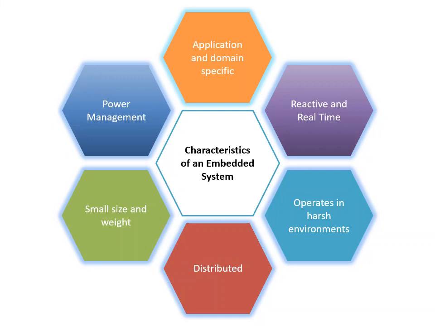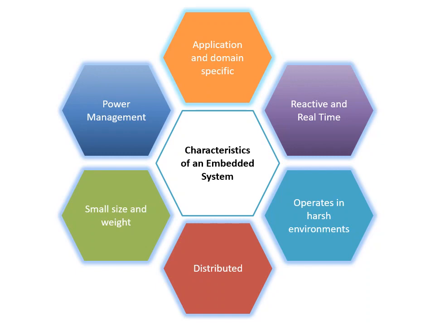The next one is that a designed embedded system should be able to operate in harsh environment conditions. Always we will not have controlled environment conditions where we design these systems. So we have to check where this is used, and based on the application we should be able to design the system. So it becomes an important characteristic to be taken care of. And in most of the applications you will have more than one embedded unit working in tandem to give you the final goal. So your embedded system should be able to work in a distributed environment, so it becomes a characteristic.